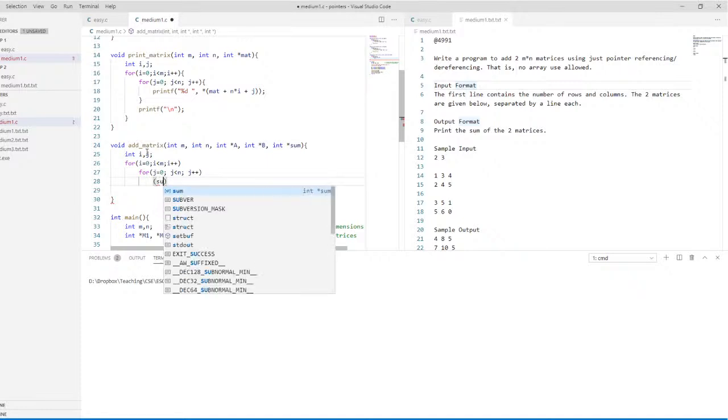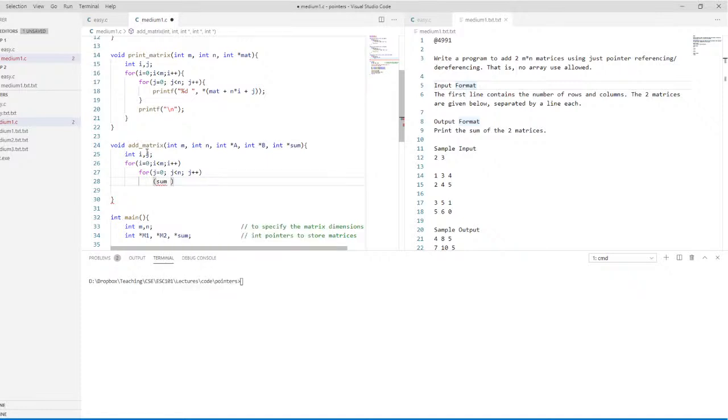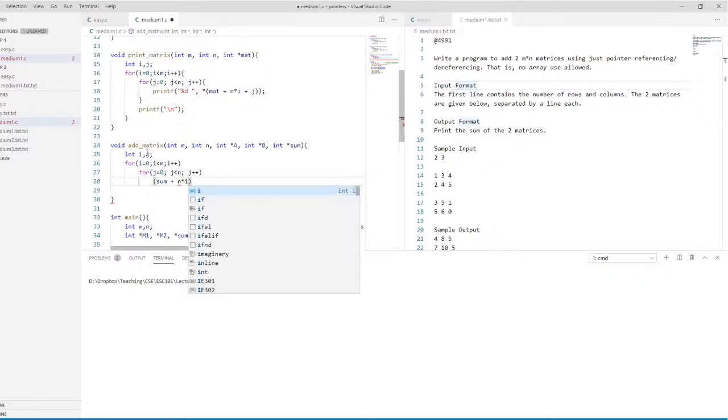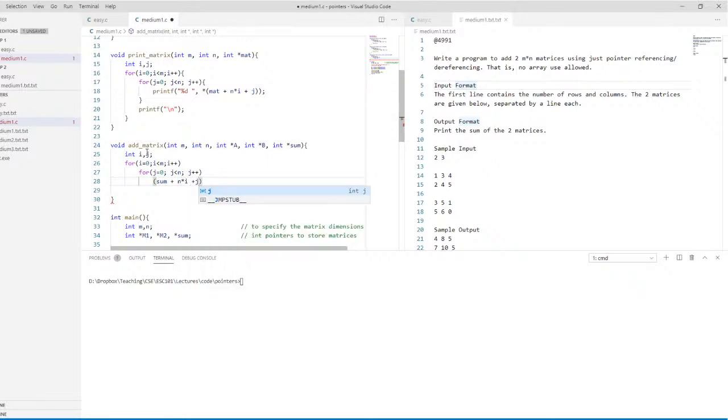For the ijth element, the value stored here should be equal to the value stored here plus the value stored here.